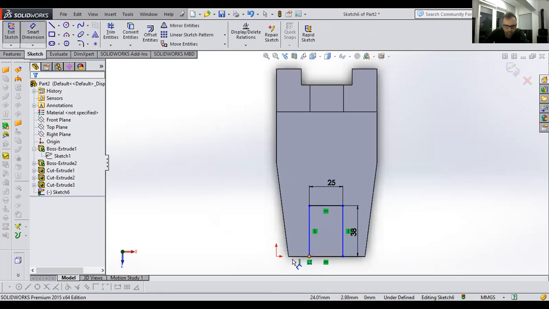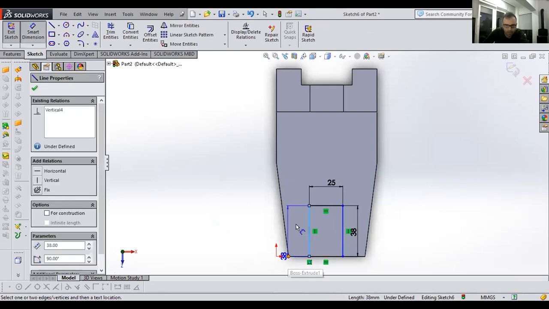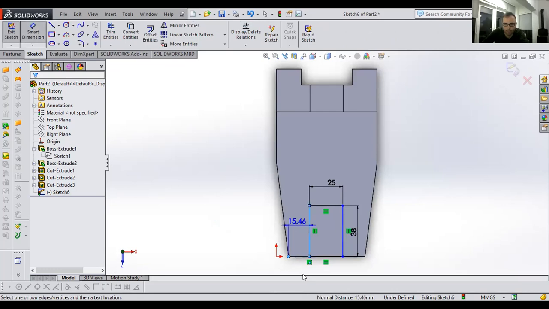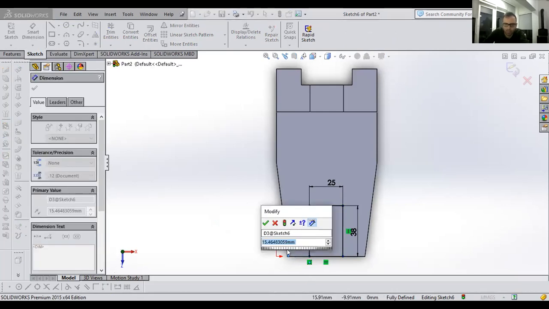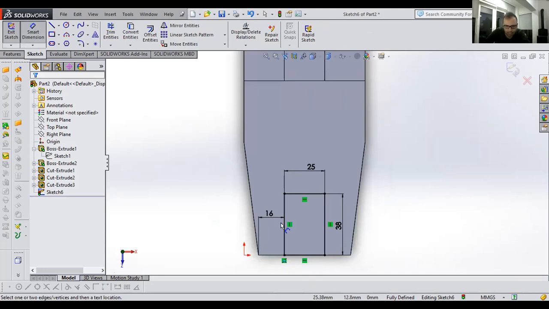Here, I have to say what is the distance between these 2 points, or simply it is 57 minus 25, divided by 2, it is 16. As you can see, the distance between this line and this corner is 16.